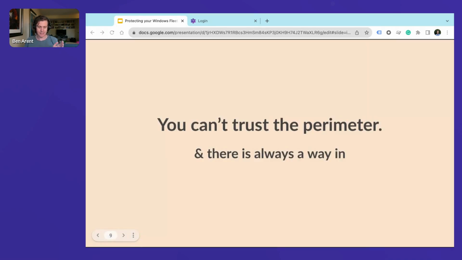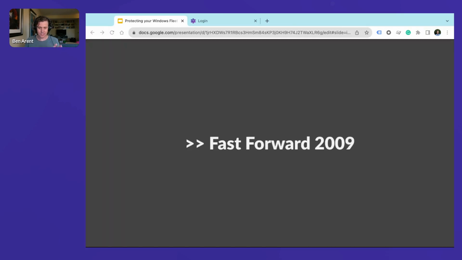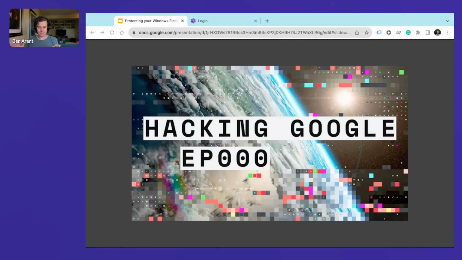So we started off with learning that we can't trust the perimeter and there's always a way in. It might be the shittiest way into your infrastructure, but people will get into it. Fast forward to 2009, there was a very famous case of Operation Aurora.